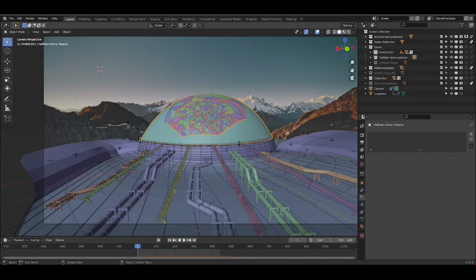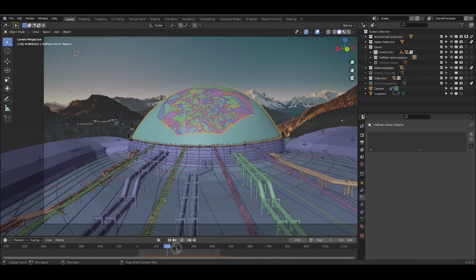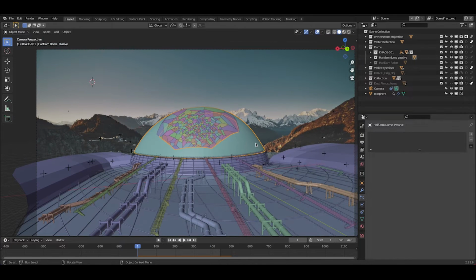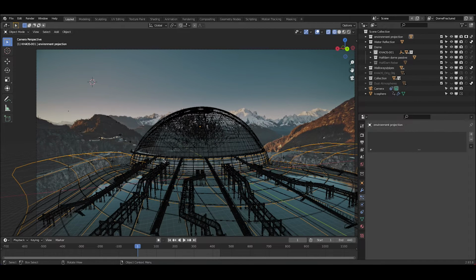These tracking points are really helpful in making sure that the CG object you're adding to your scene is in the right position in 3D space inside of the computer, so that as your camera moves through the shot, it's going to stay where it's desired. So anyways, I reconstructed the general geometry of the scene. I added this ground plane here with the general shape of our live action environment.